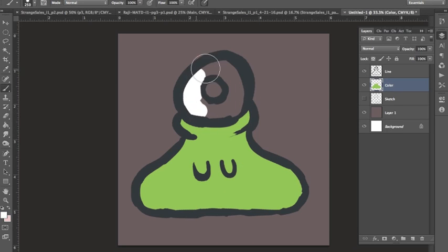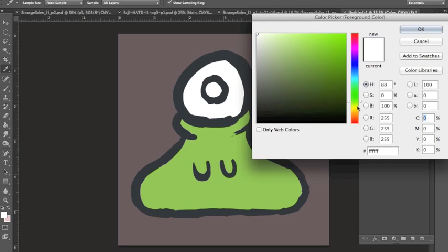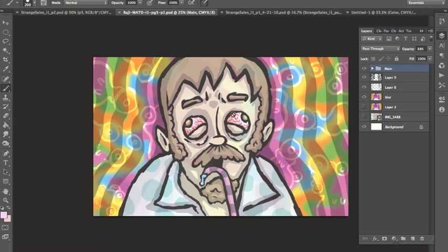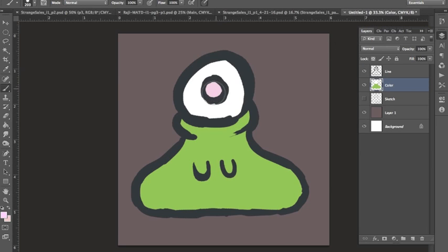Alright, so I'm still in the color layer, I'm coloring this in. Good stuff. That little nick's bothering me, so I'm going to go on the line layer. Come here with my eraser, make it a little smaller. Smooth that out. Okay, cool. And then the inside of the color. You've got little pink eyes, and that's actually not an eyeball, but the inside of their mouth, where their nurble resides. Oh, holy smokes, that's a guy nurbling out. See down here? That's bad news. Well, no, anyways, you'll have to read the comic to know what that's about. So just color this little dude in.